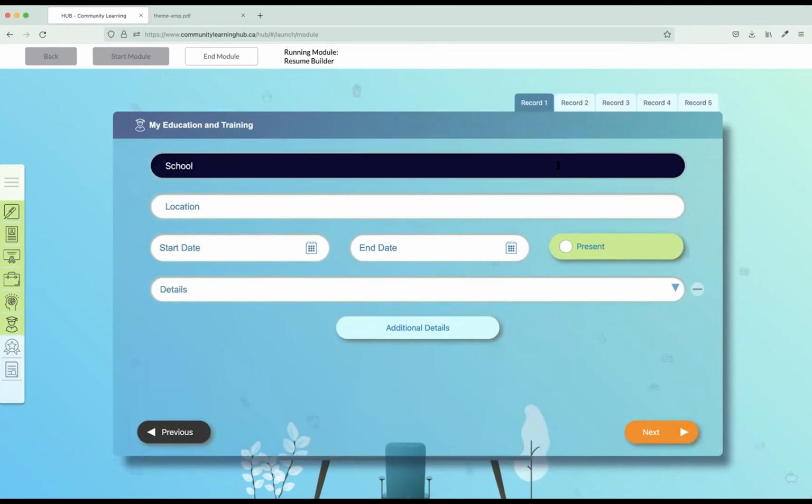We have the ability to type in the school or training that they're currently a part of.